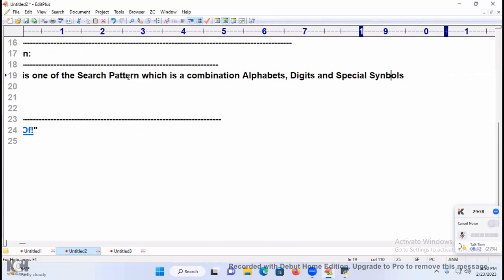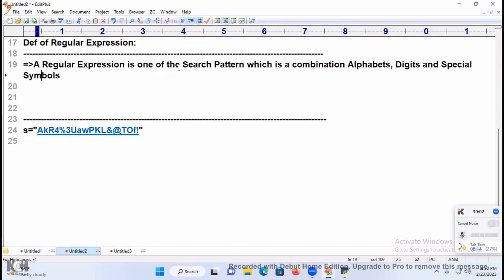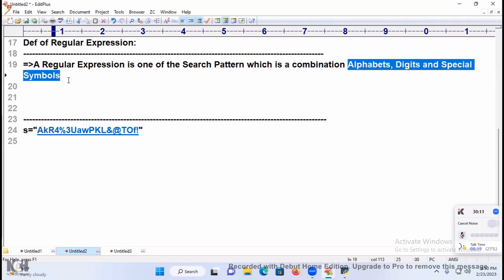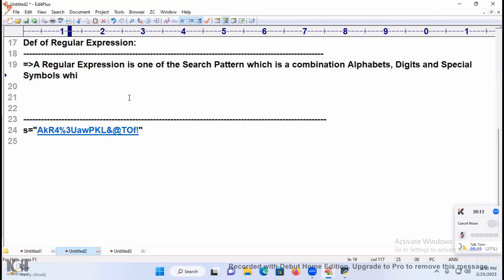Okay, I understand that a regular expression is one of the search patterns. First spell it out once. A regular expression is one of the search patterns, which is a combination of alphabets, digits, and special symbols, which is used to search in given data.